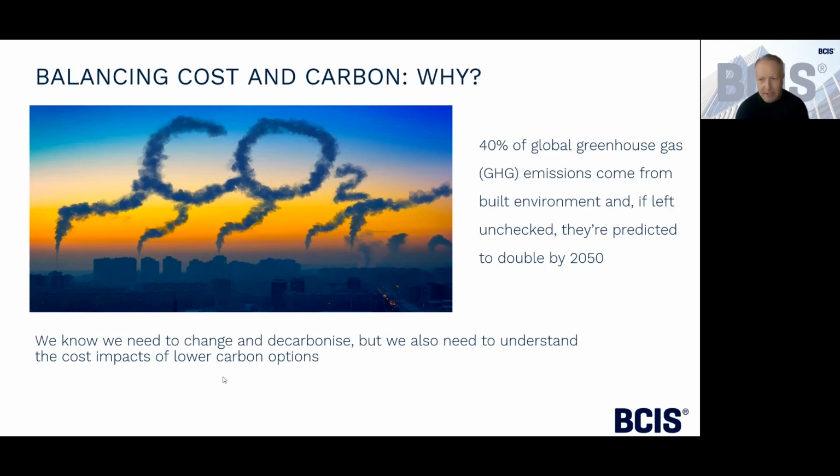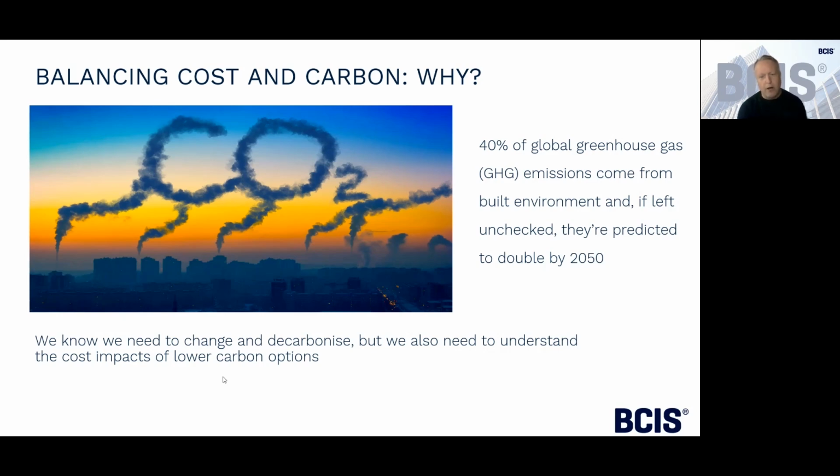So that's all well and good me saying that, of course, but the challenge, and the question that we often get asked is, well, that's great, we all want to decarbonise, or hopefully we all want to decarbonise and reduce the environmental impacts of what we do, but that can often come with a change in terms of the budget. So the common question we get asked very regularly is, well, how much extra do we have to pay for lower carbon solutions? What's this going to mean to my budget?